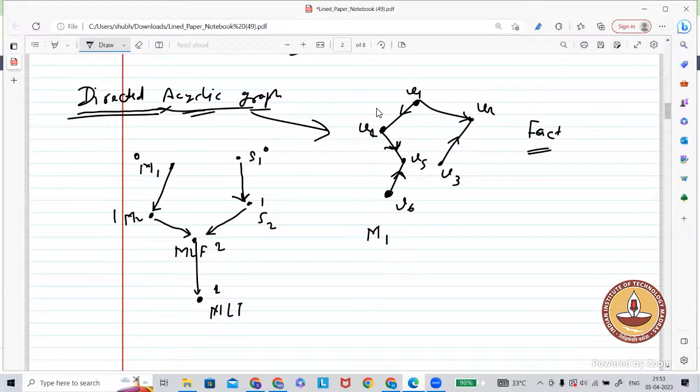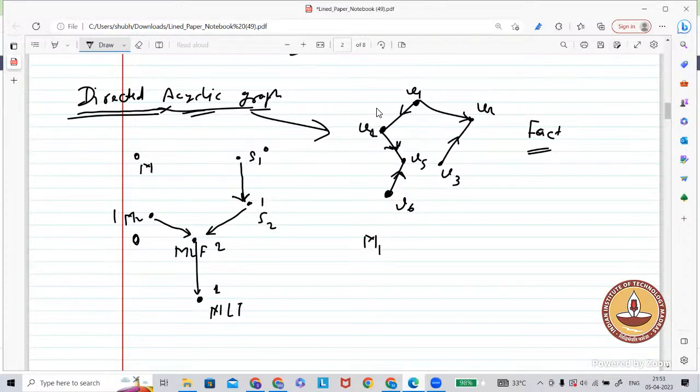Now, as we started topological sorting, which is an algorithm, I choose M1 because its in degree is 0. Now erase it. Once I erase it, the in degree of the vertex M2 becomes 0. So either you can choose M2 or you can choose S1, which is totally independent.